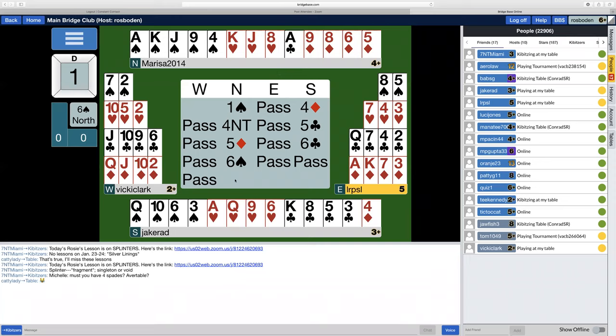A last question, I believe. Yes. From Michelle. How do we know that the five diamonds is an ask for the queen of trump? Well, this is all part of an agreement that you have with your partner.